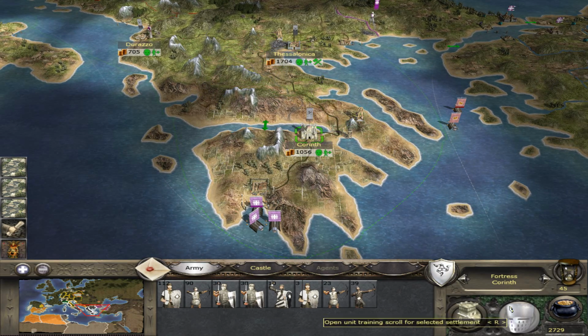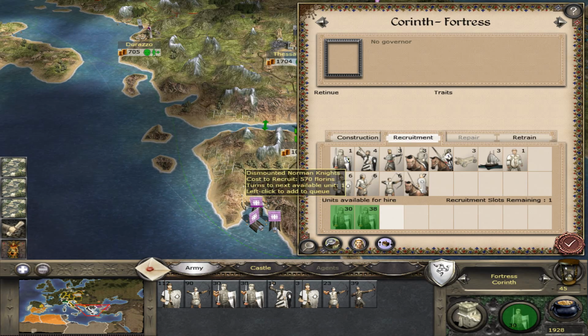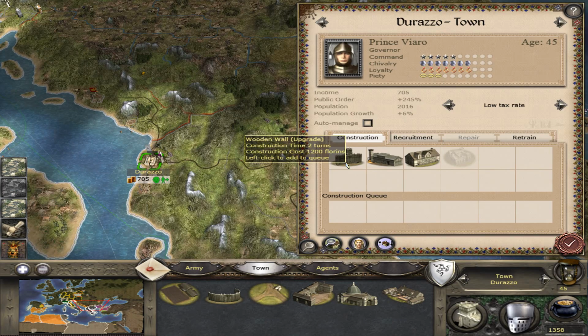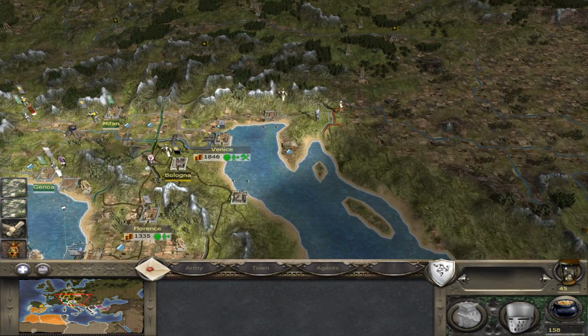Alright, we've got our men back into the castle here. Let's first of all replenish the Norman Knights, most important units by and large, especially since they have veterancy. I will train a fresh unit of them as well, since heavy infantry are our trump card in most of these engagements. I will upgrade the town walls in Durazzo, which is now becoming a very large town indeed.